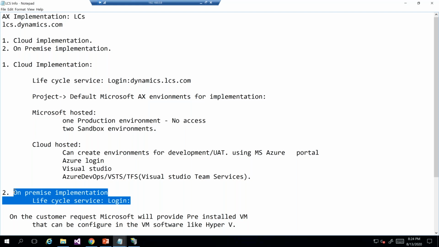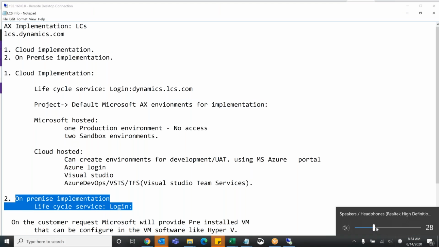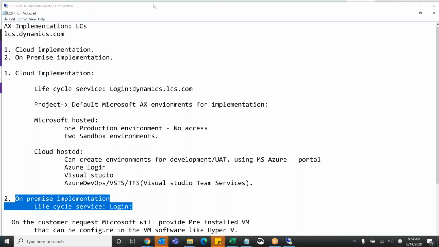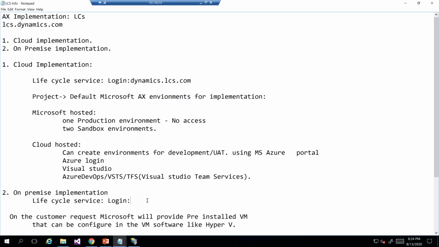Is it clear, or do you have any confusion here? The development part, I have doubts actually. Here you put cloud hosted. Actually, we have TFS for everything, but with Microsoft hosted also, we will get the sandbox environment. We will connect to TFS, right? Yeah, of course, that is mandatory. TFS is mandatory whether you are cloud hosted, Microsoft hosted, or on-premises.